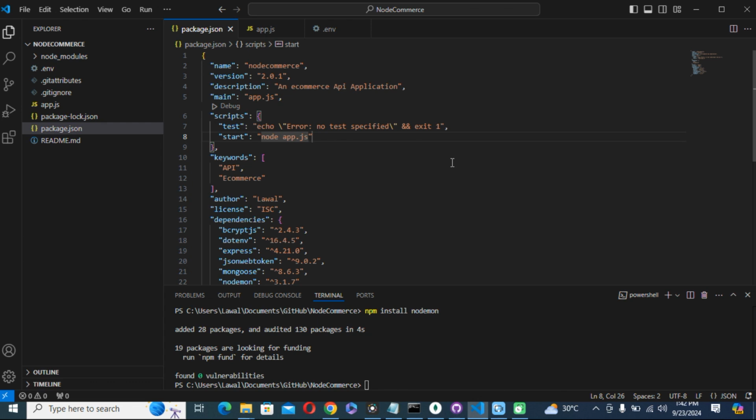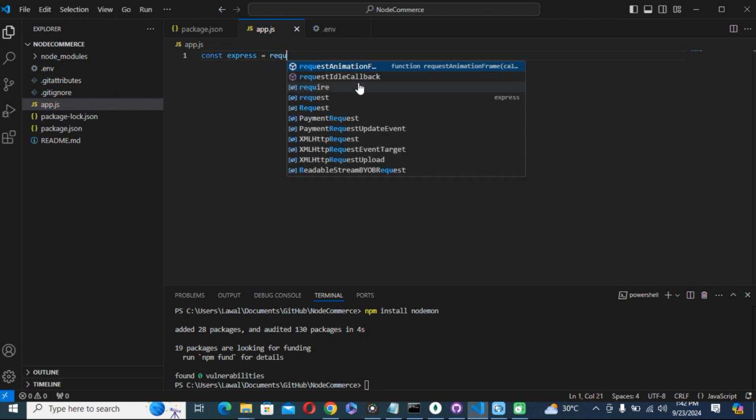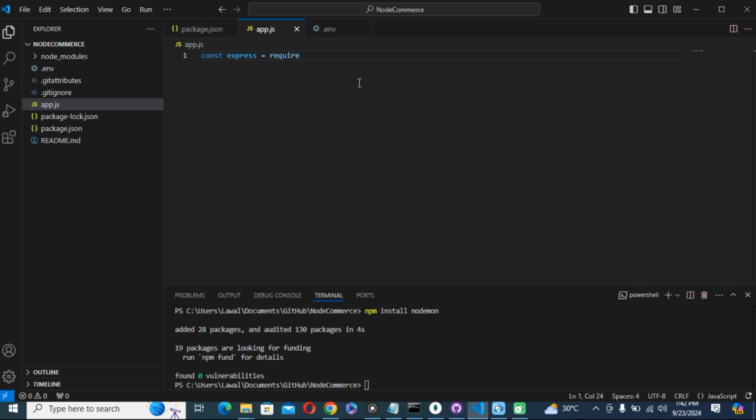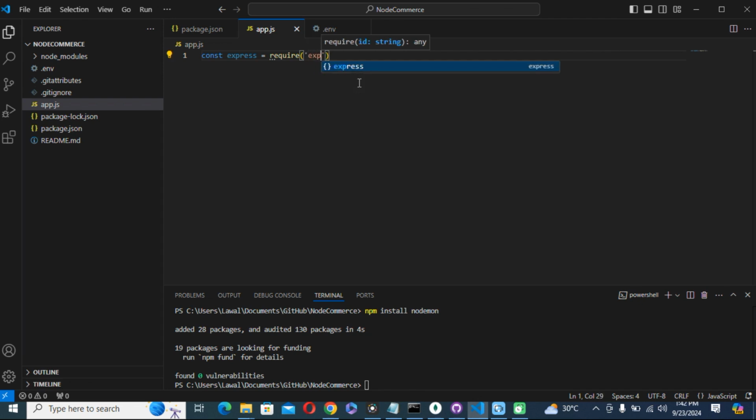Now the next thing for us is to go into app.js, the starting point. What do we do here? We are going to import the express that we installed earlier. Let's create an object of express: const express is equal to require express.